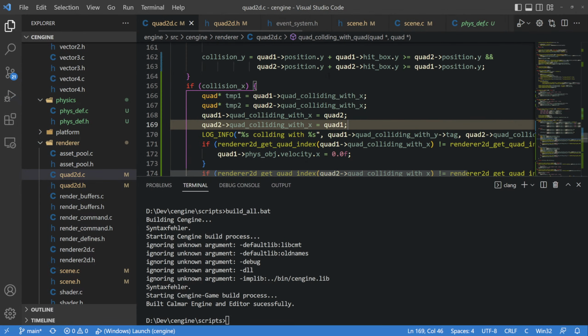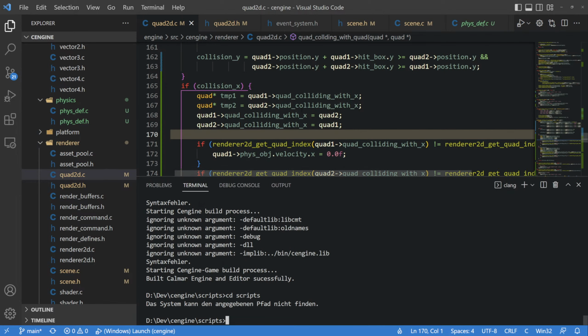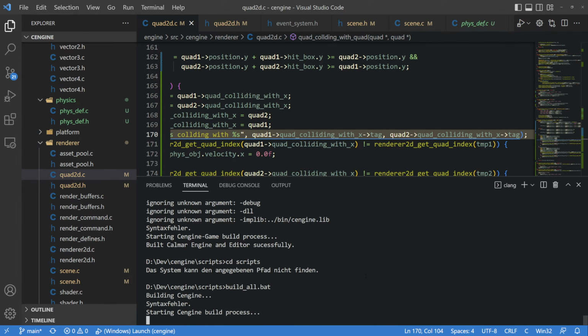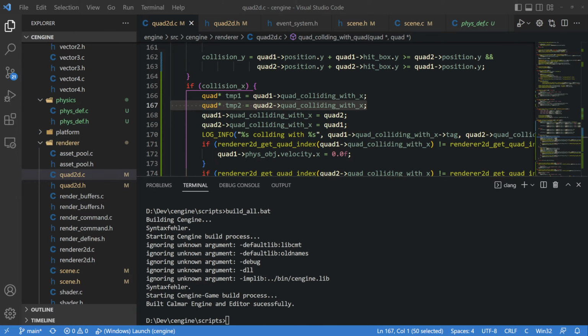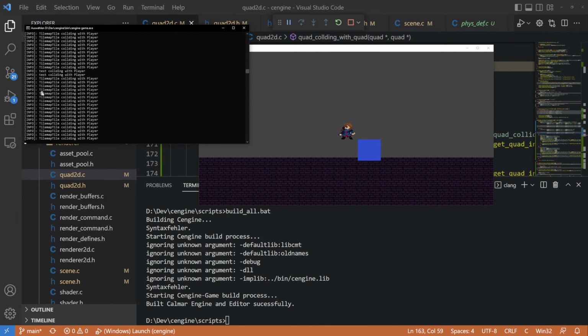Why this weird shit again? Oh wait. Because of that. Test and tilemap tile. What?